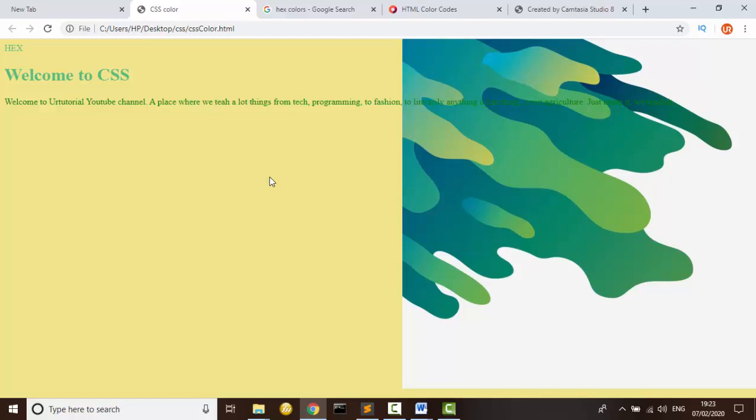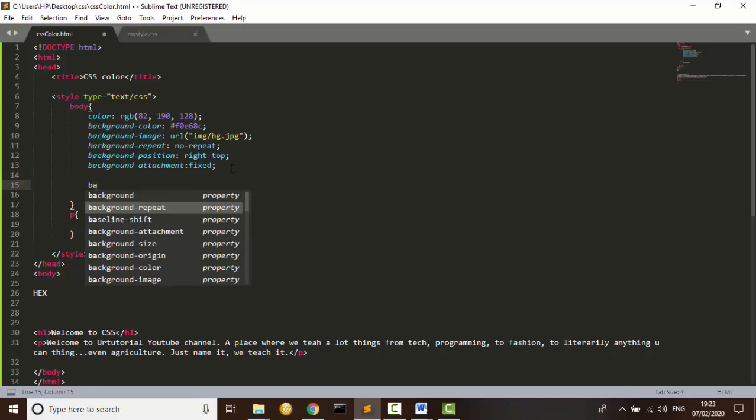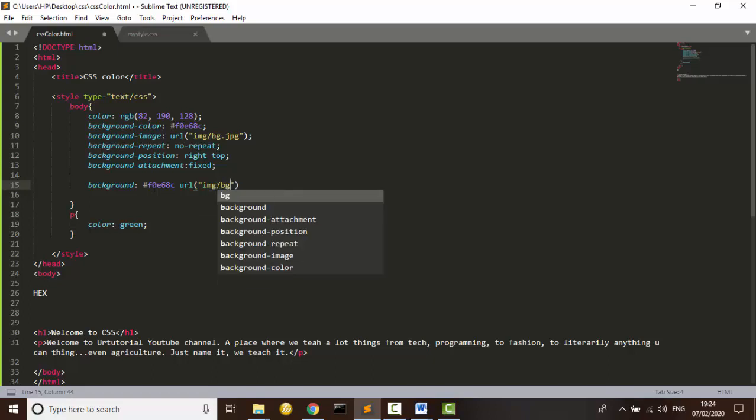Now if you notice, these codes are so long. Now there is a shorthand for it, and to use the shorthand you just use background, then you define your color. You can say color, give space. You can say url and open, then the image, bg.jpg.